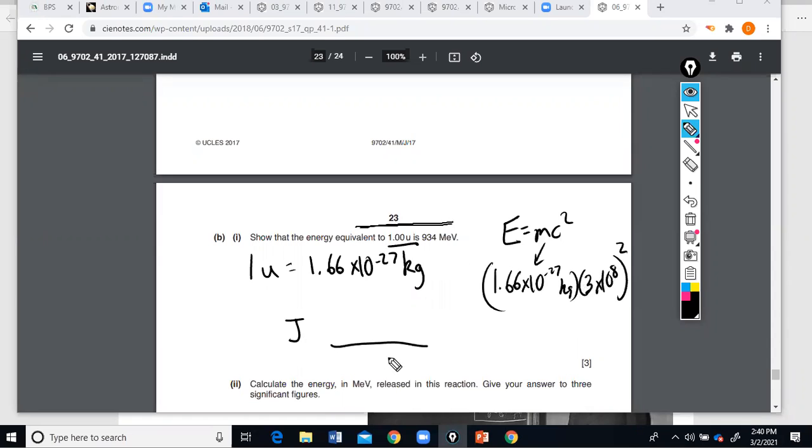And then to convert from joules to electron volts, we use the charge on an electron. So there's that many coulombs of charge on an electron, and we define an electron volt as the energy that the electron gains as it passes through a potential difference of 1 volt. So the same idea as with that parallel plate capacitor we were talking about earlier. If I've got negative charges on one side, positive charges on the other, there's an electric field between them. Well, the electron wants to go this way. So if you put a potential difference of 1 volt between these plates and you have an electron here, it's going to accelerate to that end of the plate and it will gain this much energy, 1 electron volt.